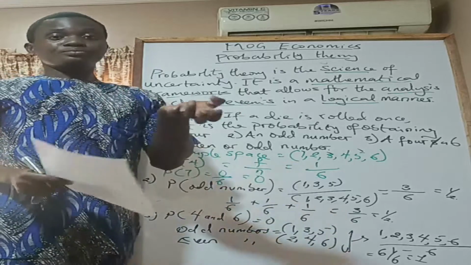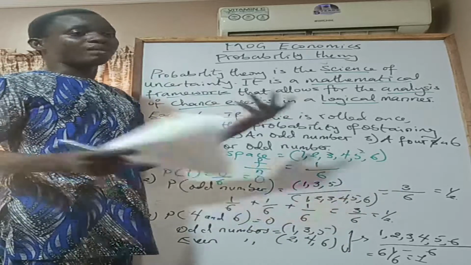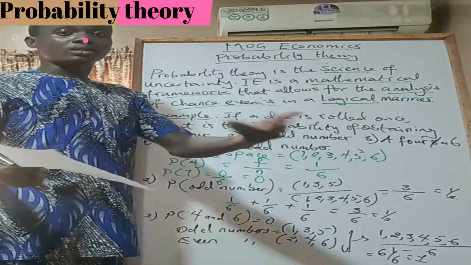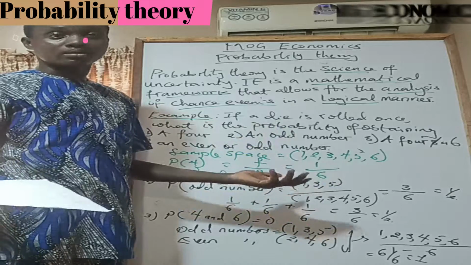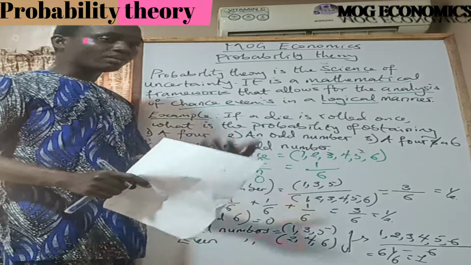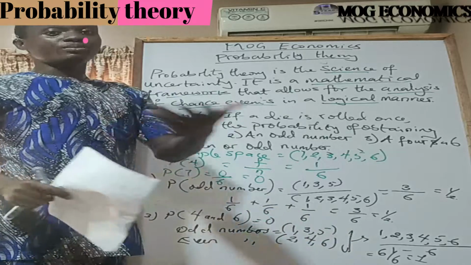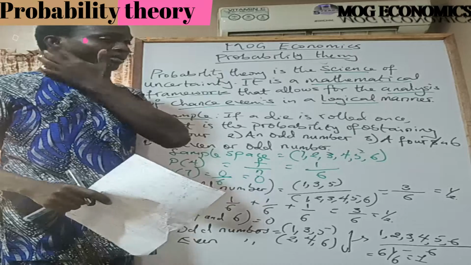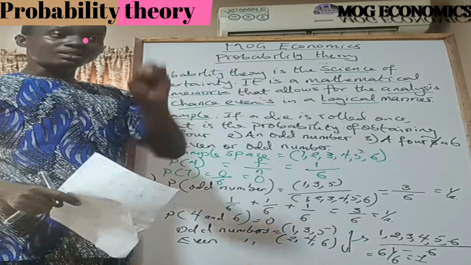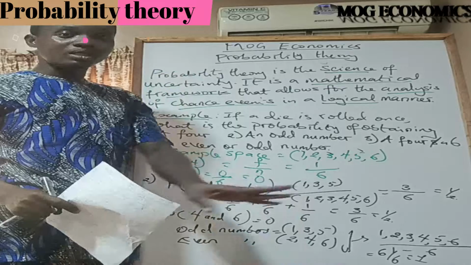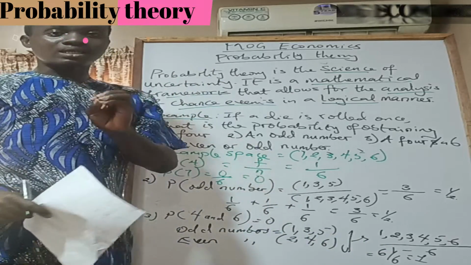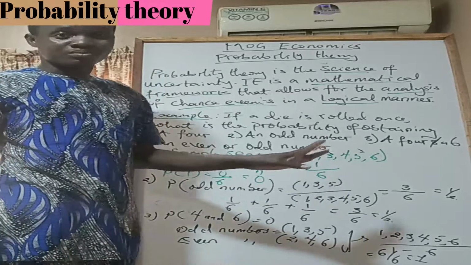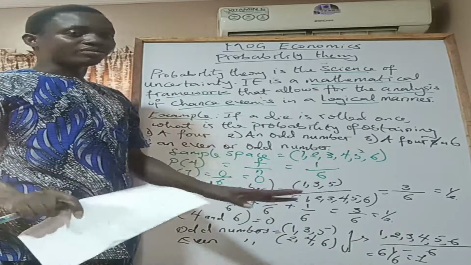You can get 0, or 0%. That means this event has no chance of happening. For example, when I toss a die, can I get a 7? You can't get a 7. No chance of happening. Then the probability value could be 1 or 100%. I multiply my 1 by 100, converting it to a percentage, so I have 100%. That tells me that this particular event will definitely happen. An example: I toss a die, would I get an odd or an even number? It is sure. I'm going to get either of the two. So 100%, my probability for that is 1.